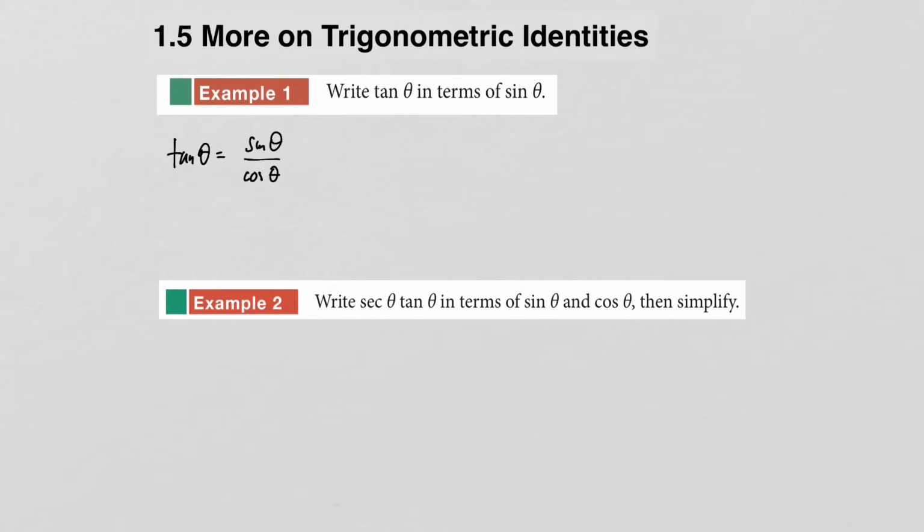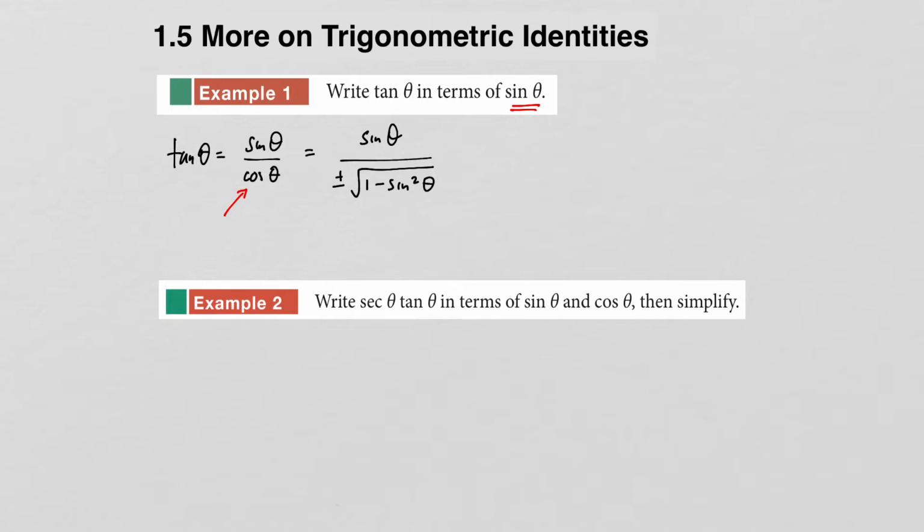The reason I'm choosing this identity is because at least this brings into the problem a sine of theta, which is what we are tasked with doing, right? They're telling us to do this in terms of sine of theta. The problem is we have the cosine of theta down here. So how can we write cosine of theta in terms of sine of theta? Well, we know that cosine of theta is equal to plus or minus the square root of 1 minus sine squared of theta. This was one of our identities from the last section.